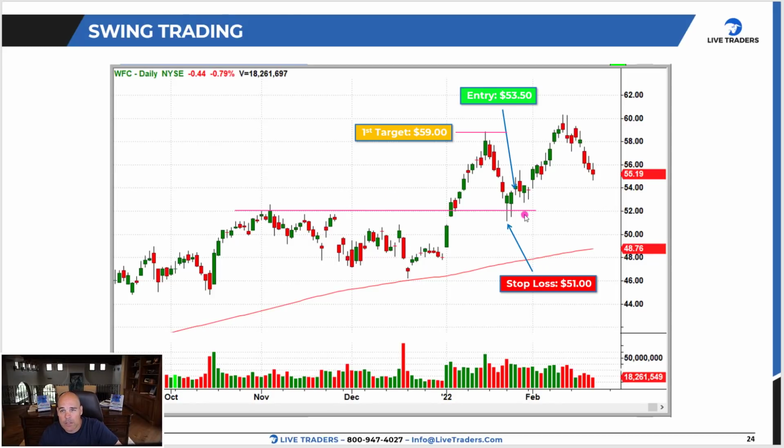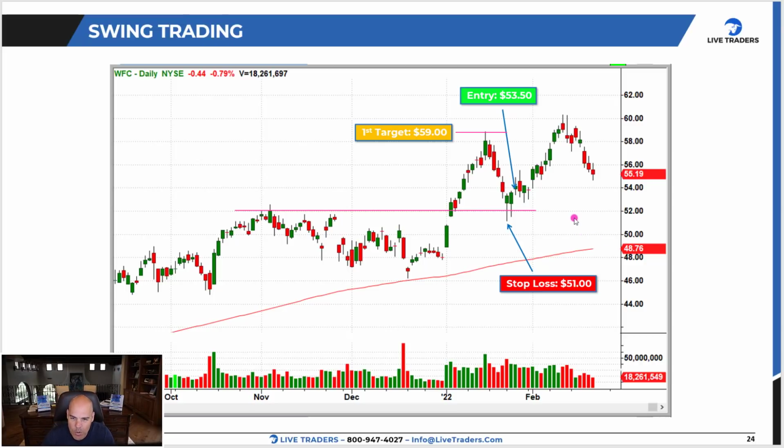And this is what swing trading looks like. This is stock. So we went to options for a little bit, went to intraday trading. Now we're back to stocks, but swing trading. So here's a trade on Wells Fargo. If I took away the daily, you wouldn't know if this is a 5-minute chart or a daily chart. If I took away the bottom here and the top where it says daily, you wouldn't know. This could be a 1-minute chart for all you know. What's the purpose here? Why am I saying that?